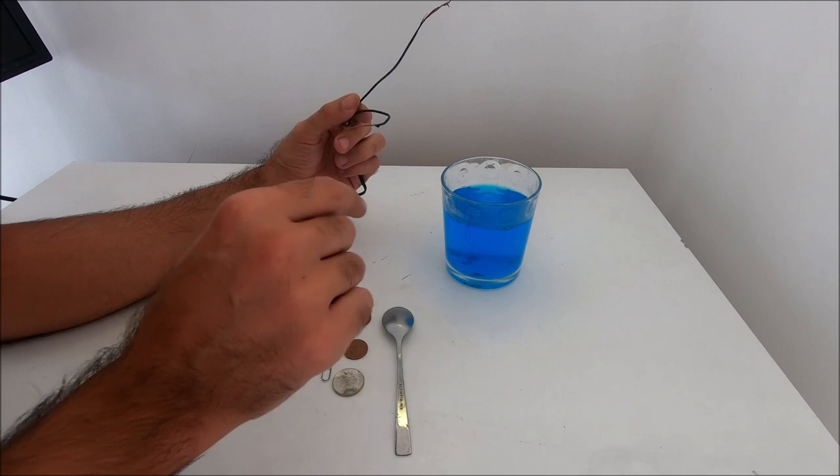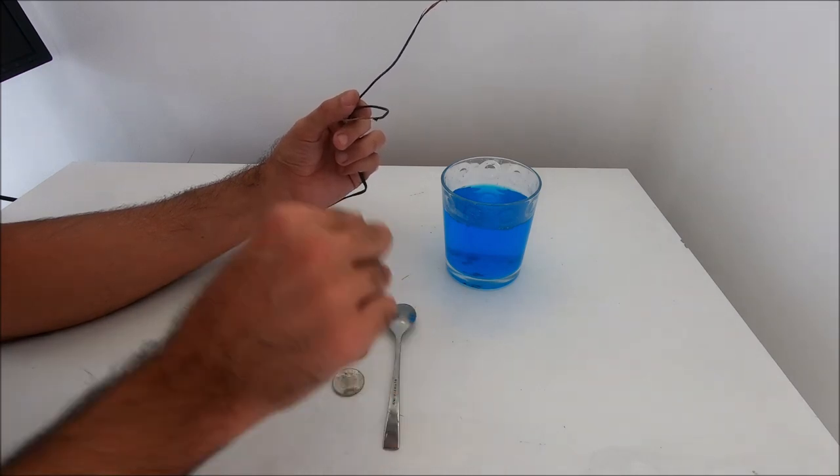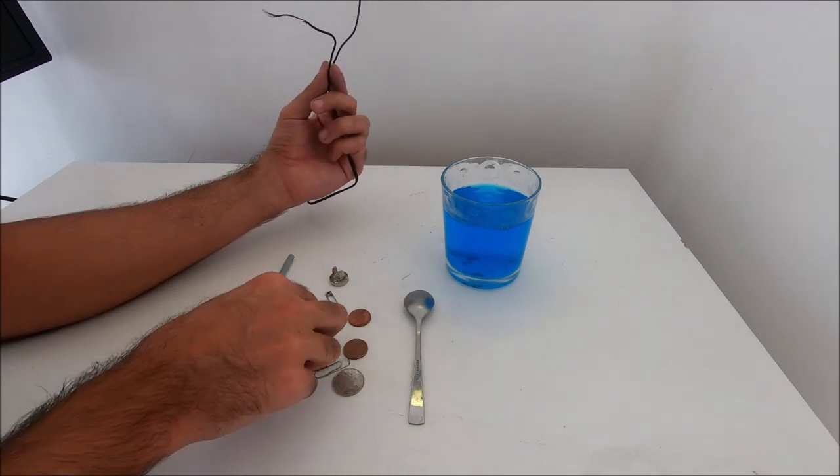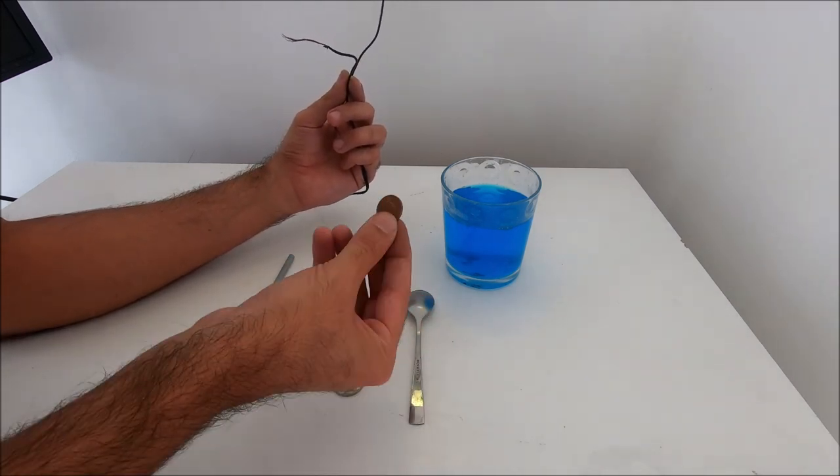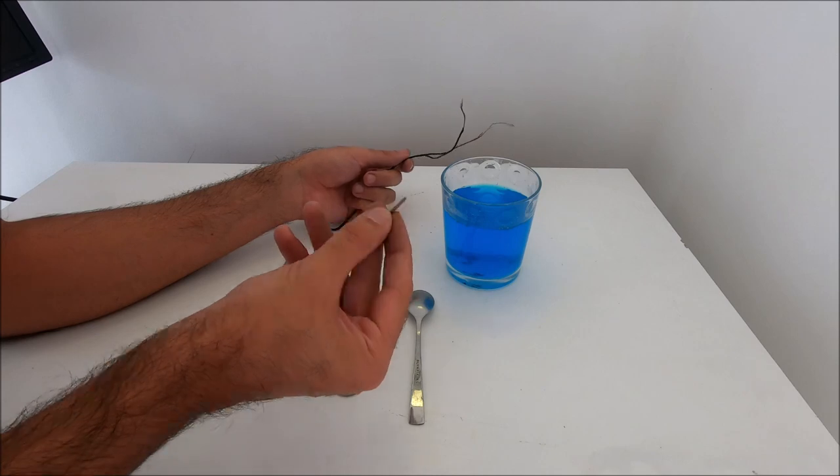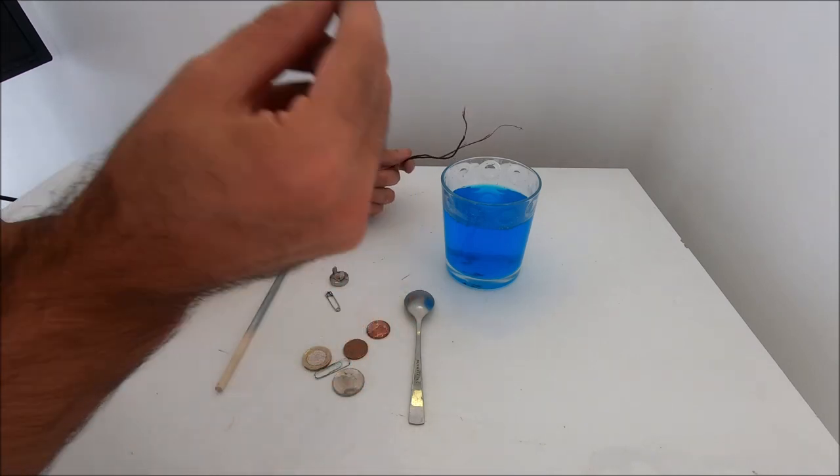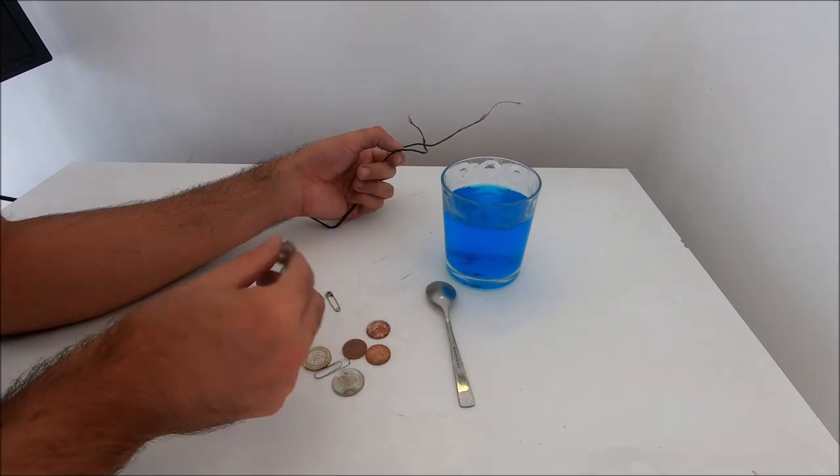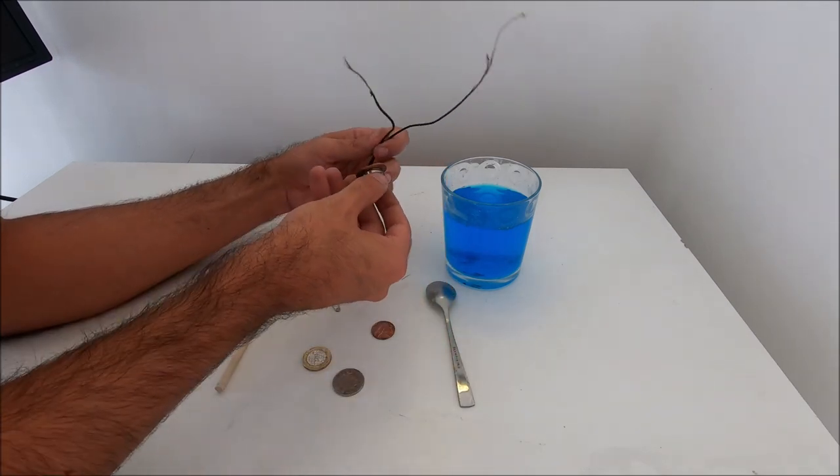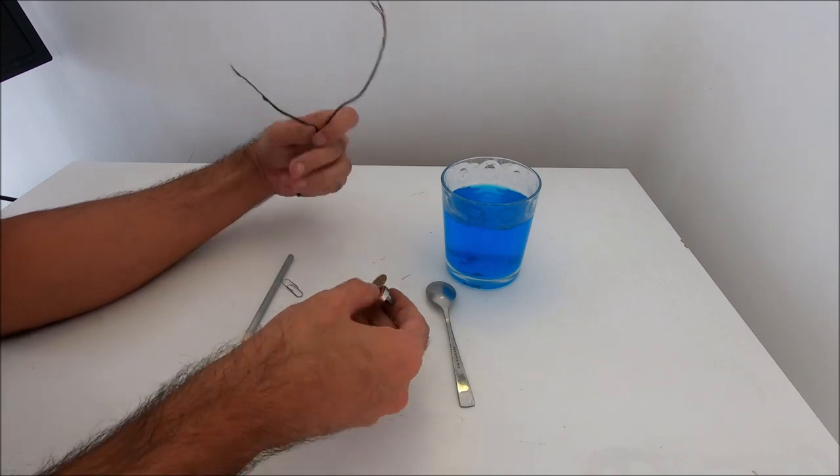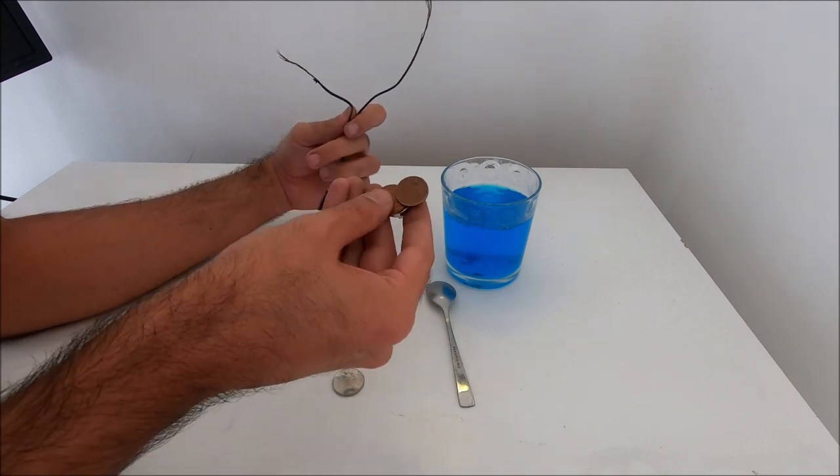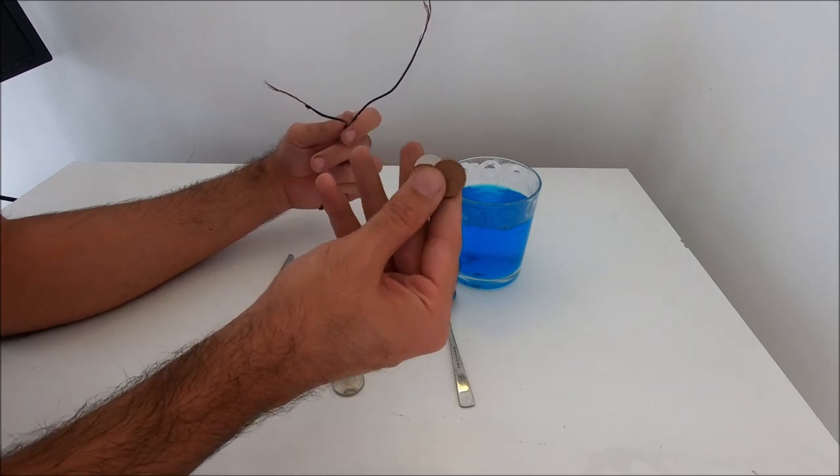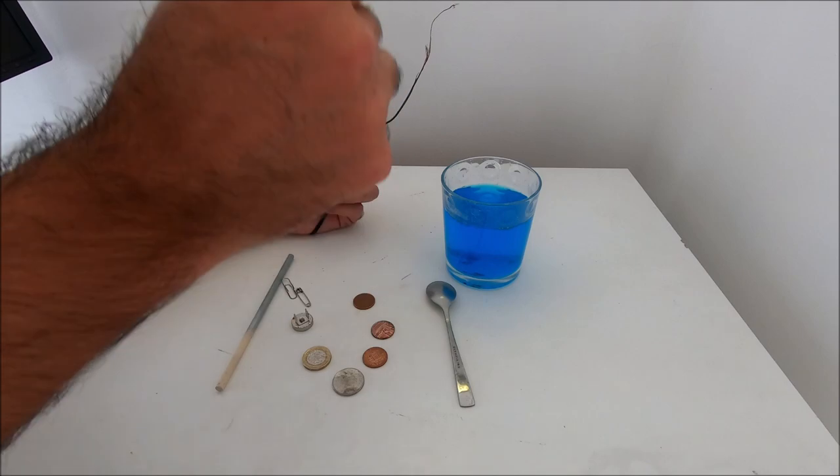The cathode, negative, will be connected to the metal that you want to coat with the copper. I didn't have pure copper or anything. I'm using these pennies. Pennies are meant to be made out of copper. It does look like copper, but I'm 100% sure this is not pure copper. How do I know that? Magnet is attracted by the magnet, because copper is not a magnetic metal. Therefore, it has impurity, which should be some cheap metal such as iron. So let's start.